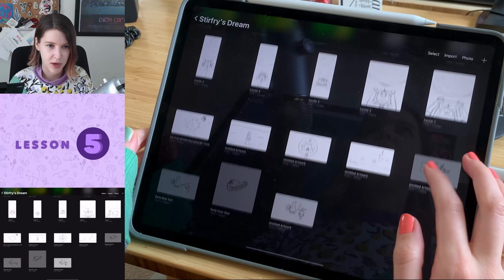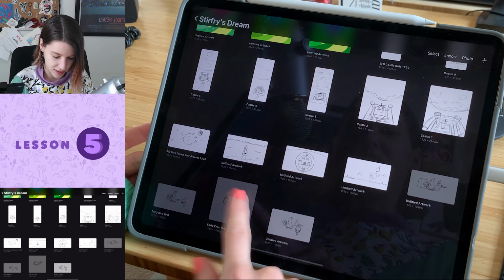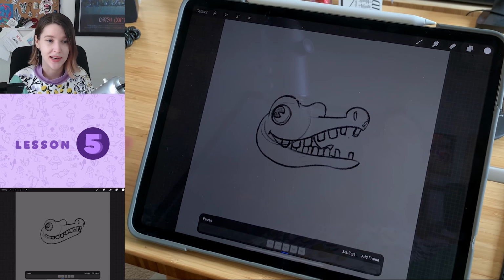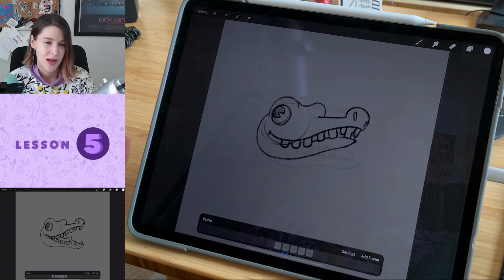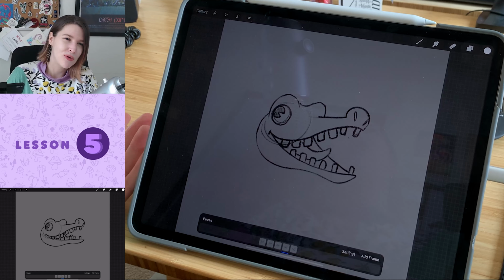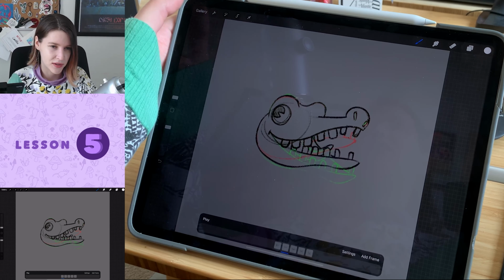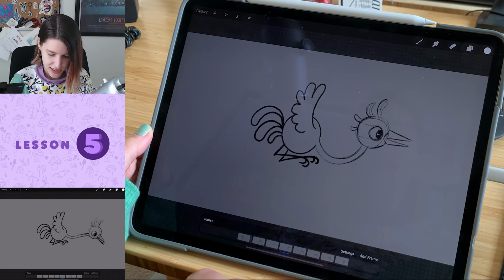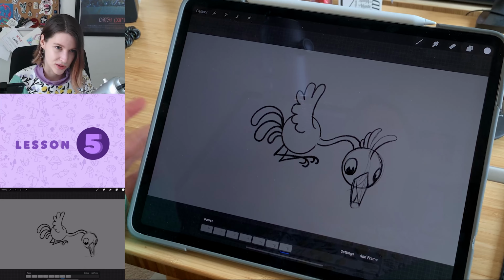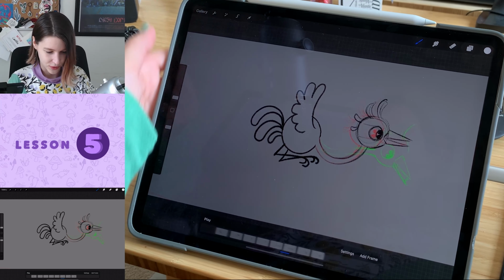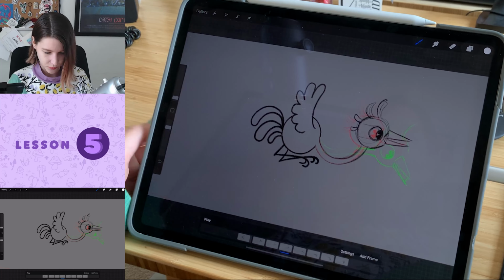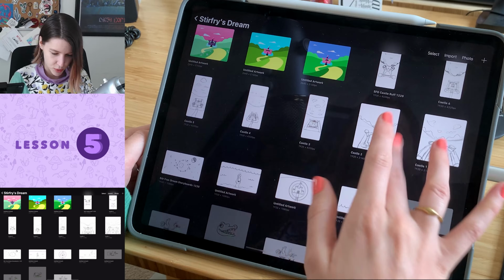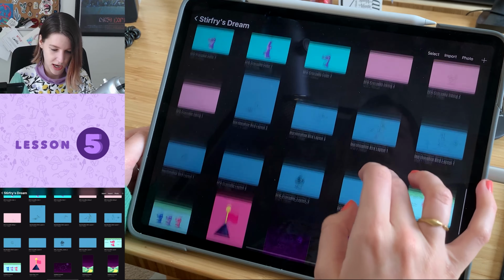If you go all the way down to the bottom of this particular stack, you can see I have animations in here that were just early tests from when I was playing around with the idea of making this. I just wanted to know, can I even animate something that would look right to me? Just playing around with some basic ideas before I was like, okay, yeah, I'm feeling this style. I think I can make this work. Let's do this. So those are just some animation tests. And then as you scroll up, we get into some more sketching and storyboarding.